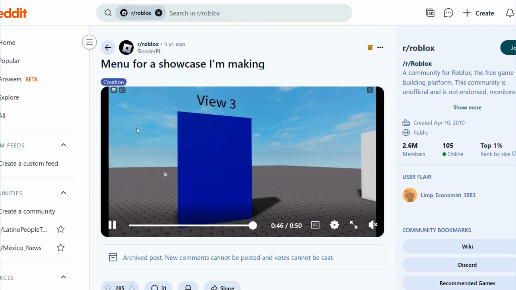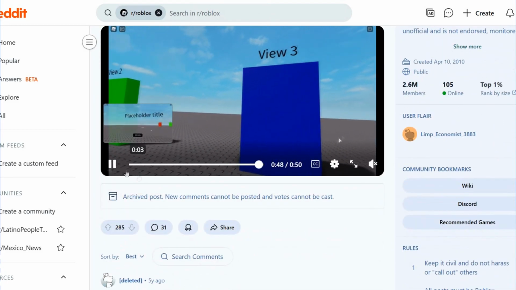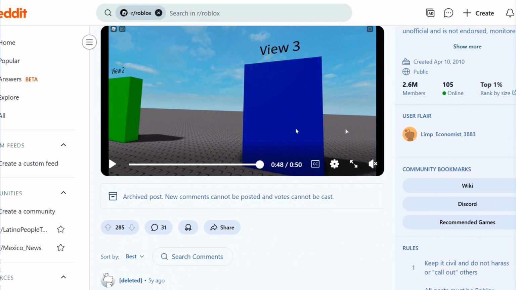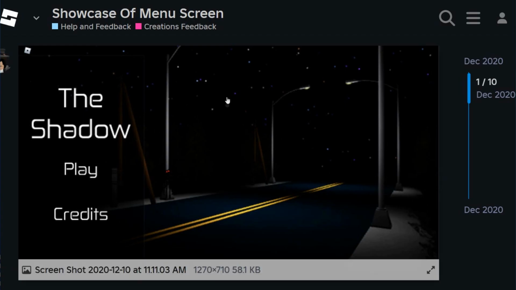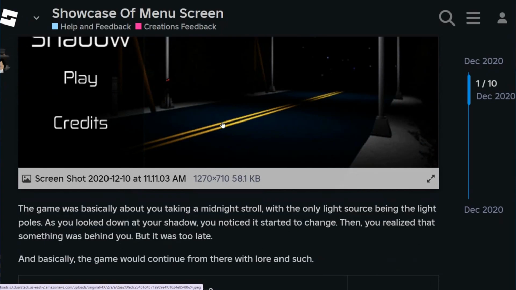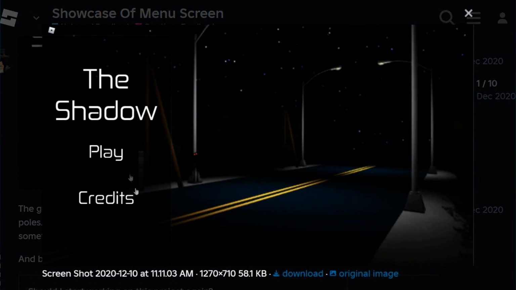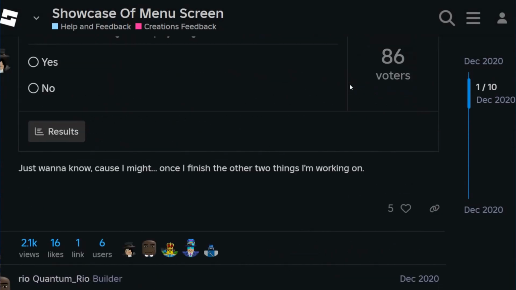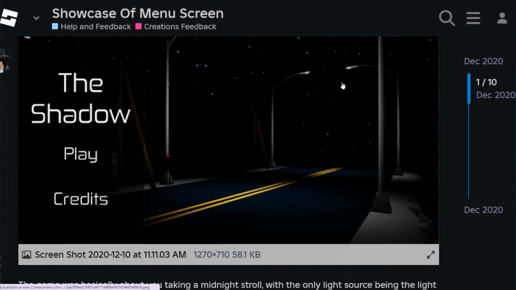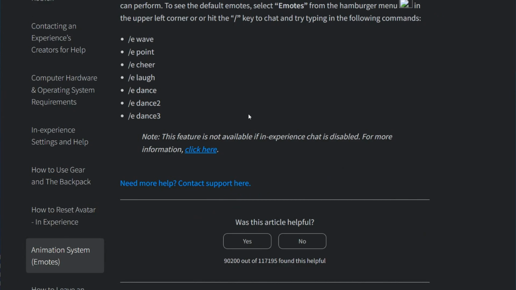This is different, and as you can see, this is another kind of menu on Roblox, and we have this one as well. This is more different too. We have here a different menu, and depending on what you created, you can add options to your menu, and it will depend on what you want to create on your Roblox animation.